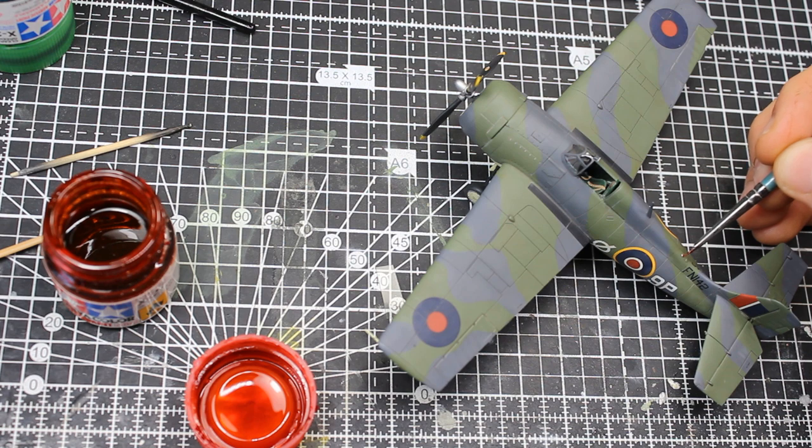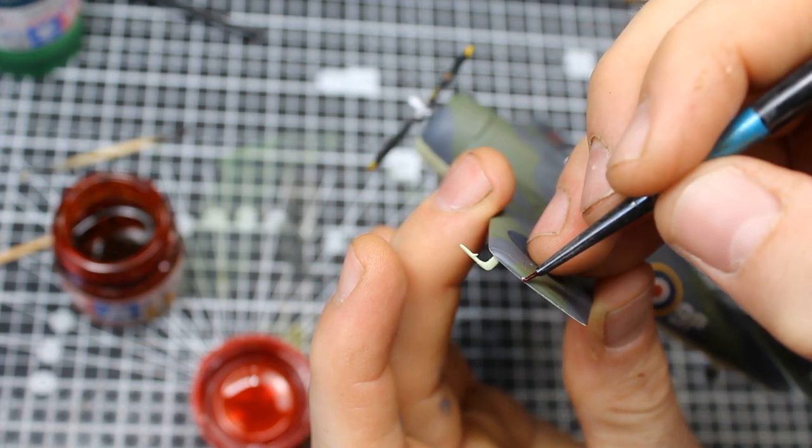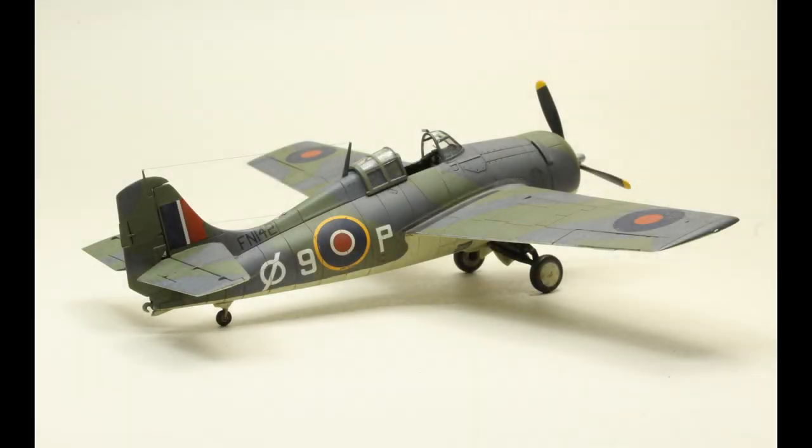And then final touches with the lights, so you've got red and green on the edges, and then I've just done a red light on the end, painting with silver, and finishing off with the clear colours. And there we are. I did add some aerial wires running off of the horizontal stabilizers into the side of the fuselage and then along the aerial at the top, and I'm very pleased with the result.